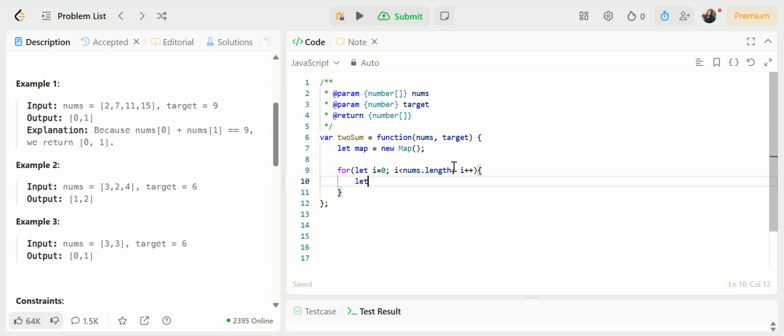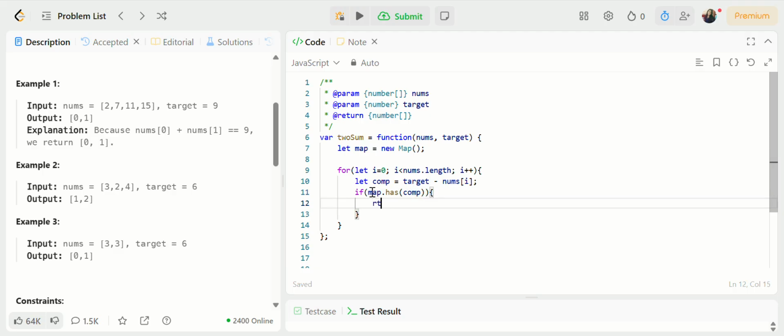We were looking for the complement, right? So complement is target minus current array element. And we are checking if my complement is present, if map has complement. JavaScript is quite straightforward, no?